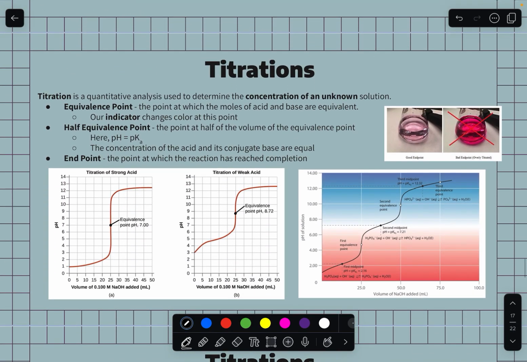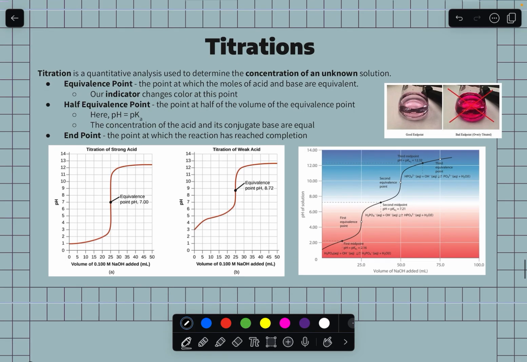All right, moving on to titrations. Okay, we're gonna have two more concepts, right? Titrations, then Henderson-Hasselbalch, and that's the end of this unit. I know it's a long one. Okay, so a titration is a quantitative analysis. Quantitative means that we're using numbers to determine the concentration of an unknown solution. Okay. So an example of a titration graph is here on the bottom.